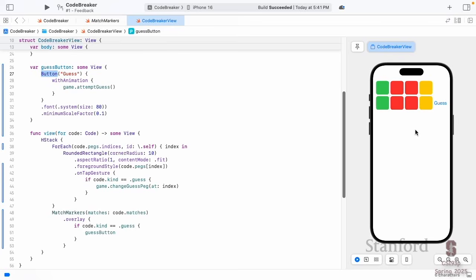The last thing we need is to make this code random and to make these start out as blank. So we want these things to be blank. We certainly don't want them to start out with the master code. That makes it easy to guess, I win. One click and I win. So that's no good. So how are we going to do that?